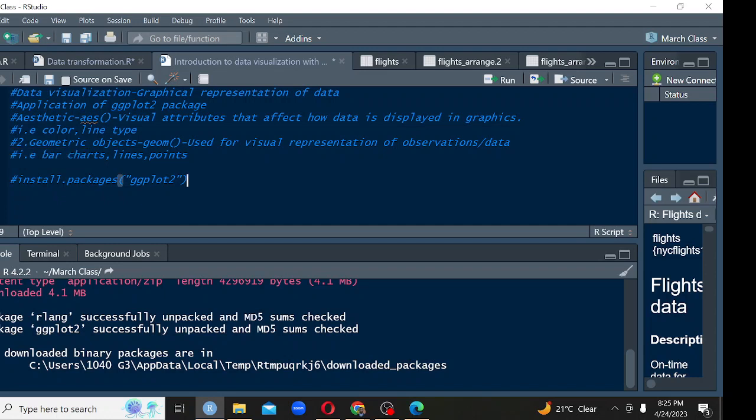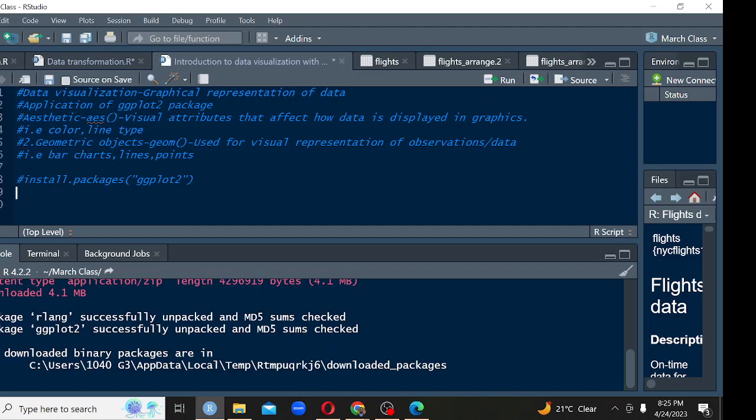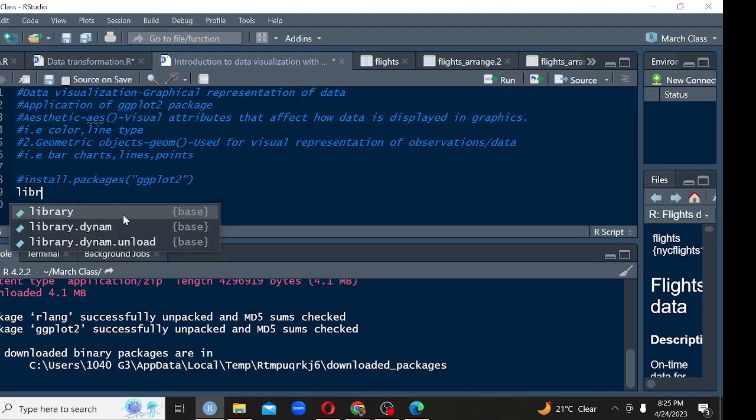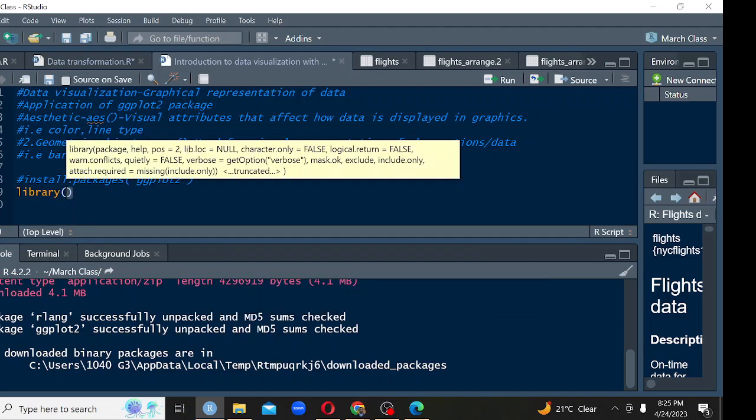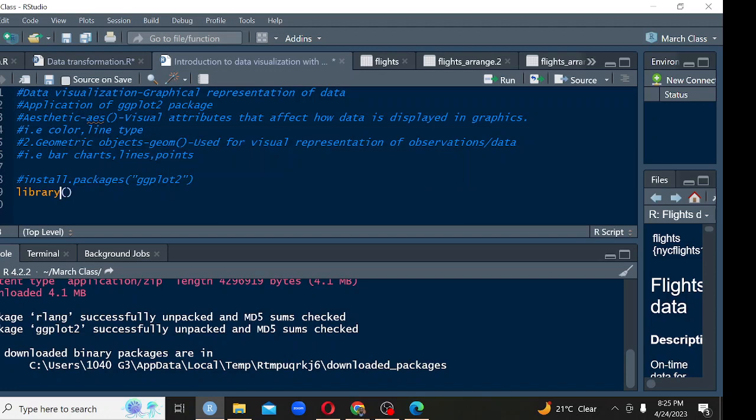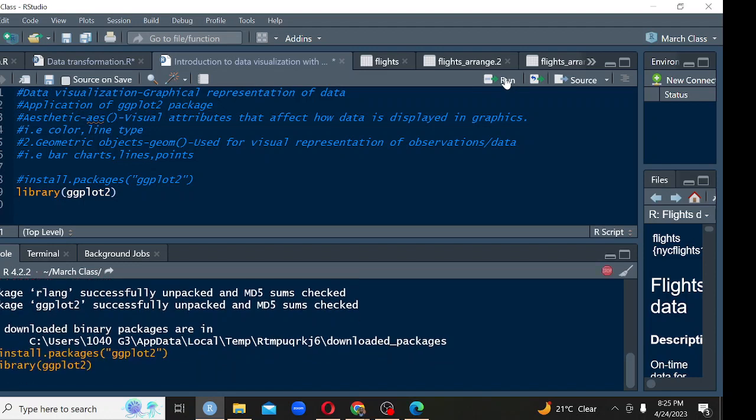So rule number 2 with packages: before you start using any package, you must load it using the library function. So for those who are using ggplot2, in case you didn't have tidyverse, you go to library, then ggplot2. Then you load it.